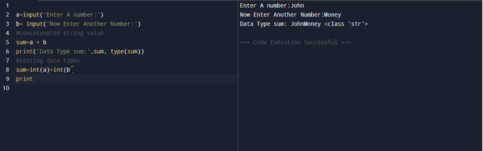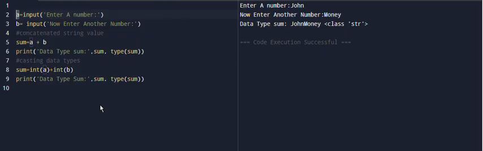So print data type sum and as before, type sum. Now the result here will be different because this statement here has a conversion of these variables I'm going to enter here, they'll be converted to an integer.